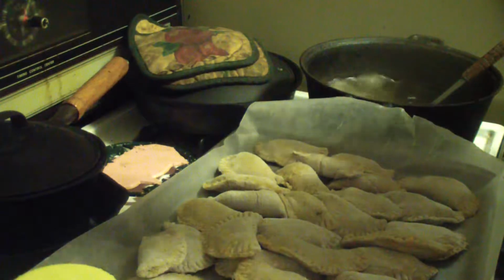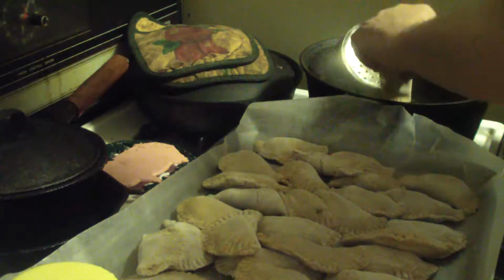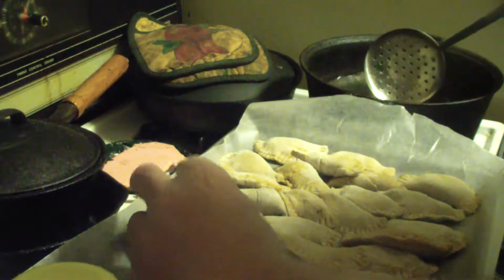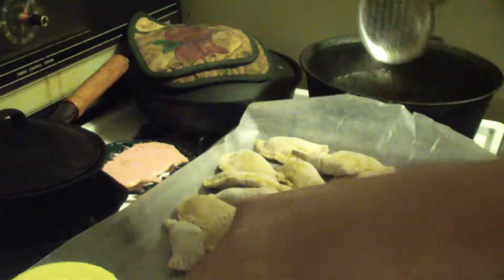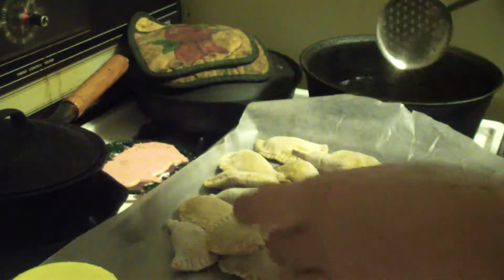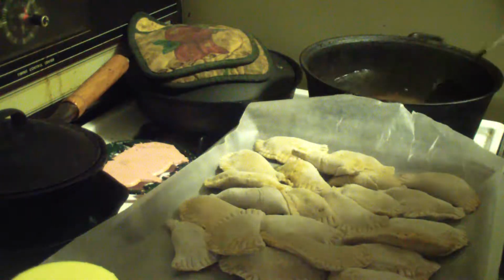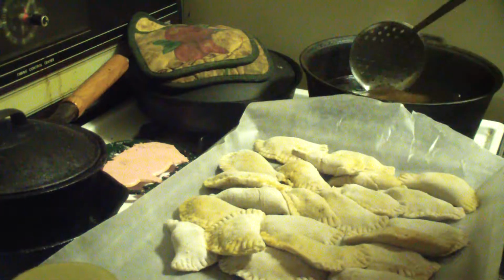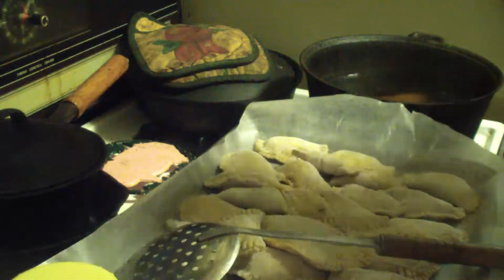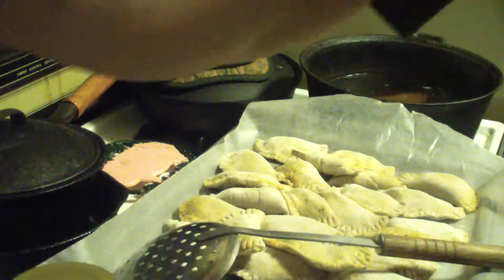Okay, I'm back. I've got 32 pierogies here, a pot of boiling water. I'm going to drop the pierogies into the boiling water. About six of them at a time. Bring the water back up to the boil. And then let them cook for about 3 minutes before taking them out. And I'll be back when they're ready.